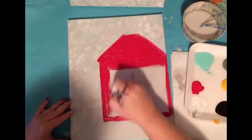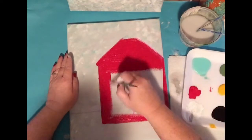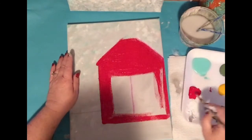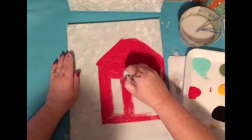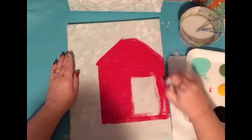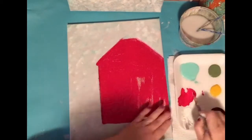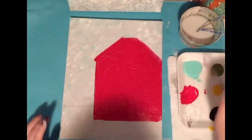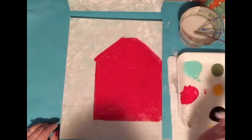I just love the red barn — my niece got married in a red barn and it was just the most beautiful wedding. I'm not going to worry too much about that chalk line because it's going to get painted in. Once it's all done, this is a good time to blow dry it, pause me, get caught up, blow dry it really well, and then we'll go on to the next step.